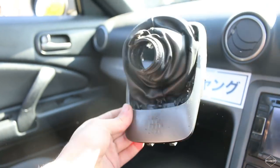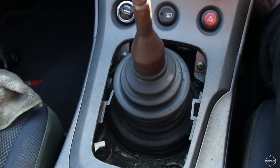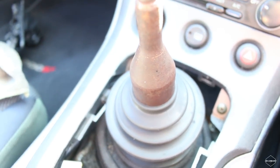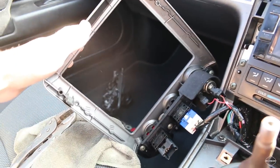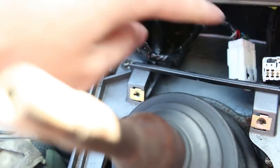Once that's done, this should just pop off — there it is. Then you're down to four bolts. Once you do that, all this comes off and you'll be down to where you can see the ground and the gearbox. There are just two Phillips head screws and once you undo them you can grab it and lift the whole thing out.